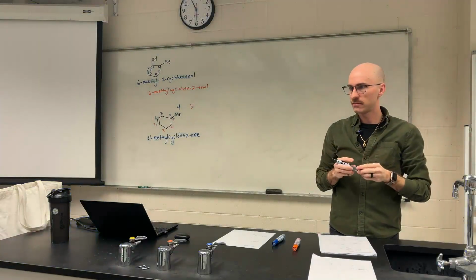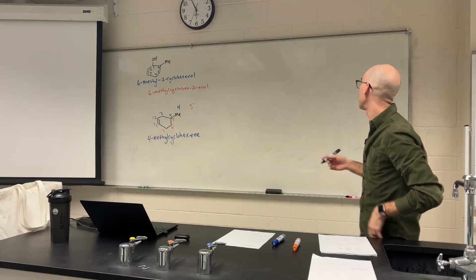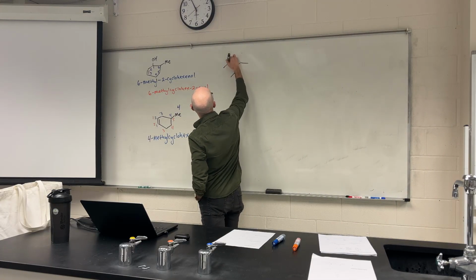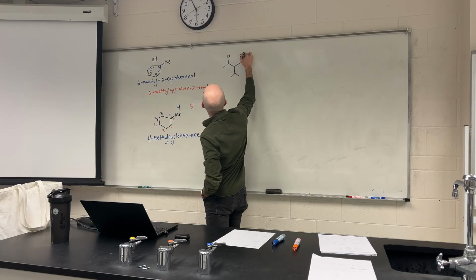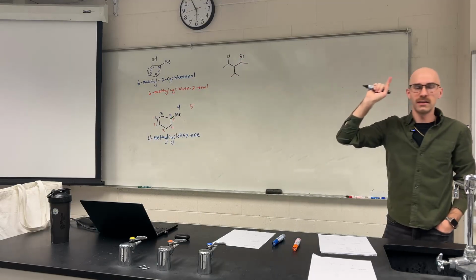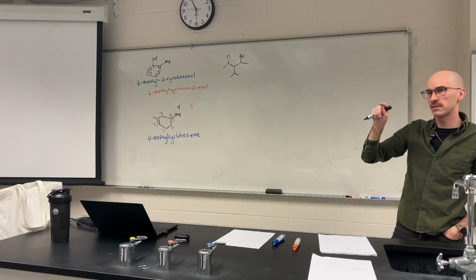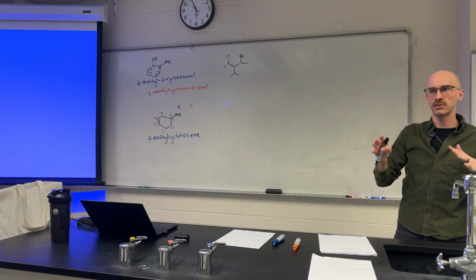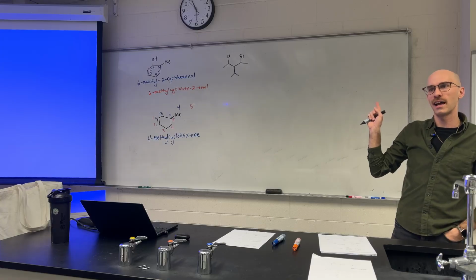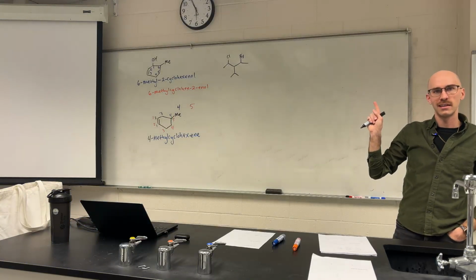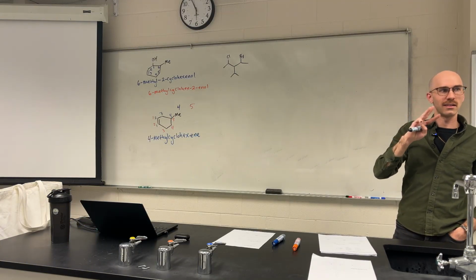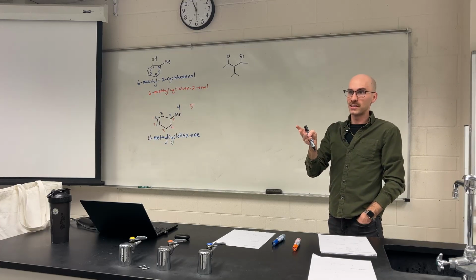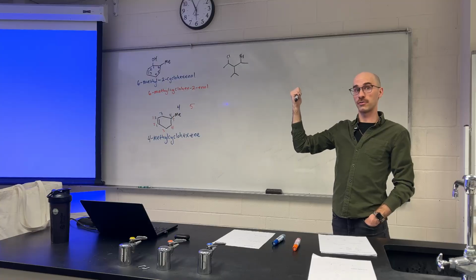Why didn't you do this one? Oh, I didn't do that one because I forgot. And I told somebody earlier, it was a bad problem. I was going here for the longest carbon chain being 5 carbons and having that same issue of less substituents versus more substituents. But here you can have a carbon chain of 5 and 3 substituents in a lot of different ways. So I don't know what the right answer is, actually. I wasn't planning on that. But what would be a good answer for this?